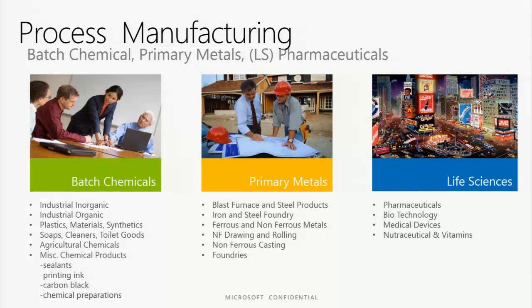In terms of primary metals, we would like, obviously, to have more partners. We have several that do a very good job in primary metals. Primary metals has a wet side and a dry side. The wet side is the foundry, where we're very strong with process manufacturing. The dry side is more like the metal service center, where you have metal fabrication and trim optimization and roll tracking and a whole bunch of things that we don't do out of the box, but we have some good ISVs to help us in that space.